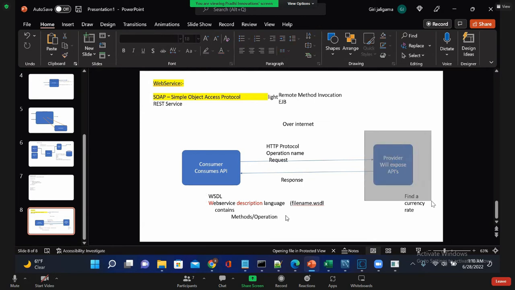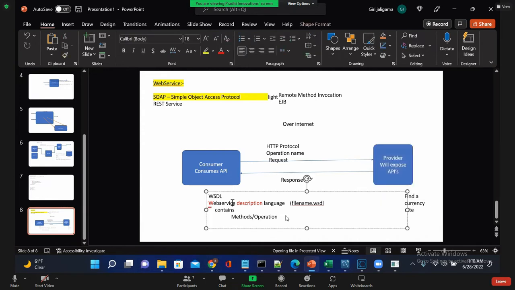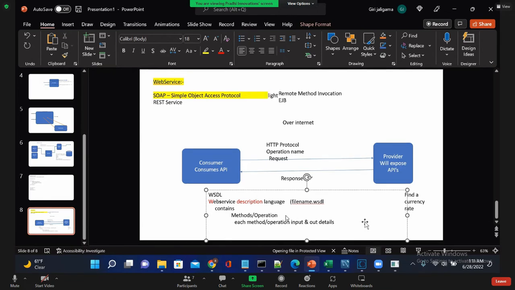Again, repeating the same: when we develop a provider, we'll create a web service description language that contains the methods or operations information, like addition. For each method or operation, the input and output details will be there: what is the structure of my input, and what is the structure of my output.